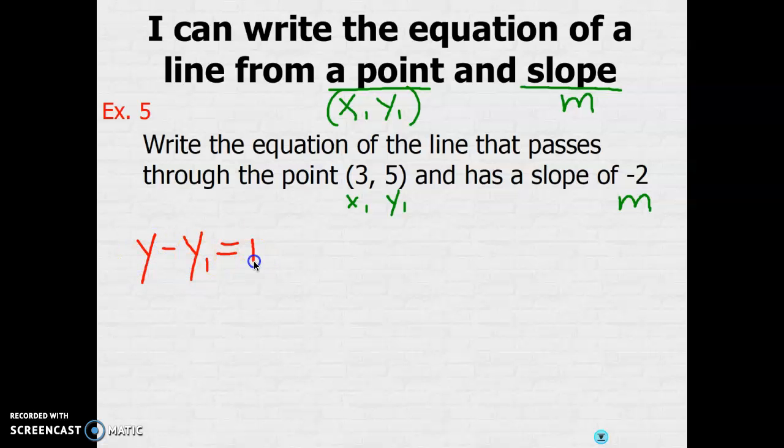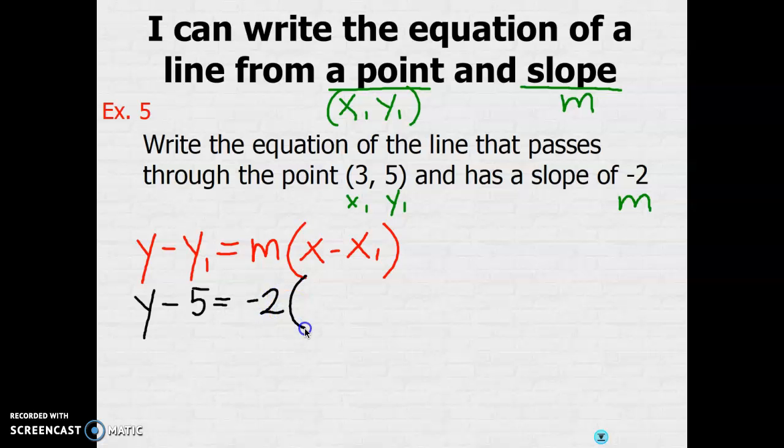And here's a familiar formula that's probably long been erased from my board, but this was called the point slope formula. So with everything labeled, we can just plug into our point slope formula. So y minus y1, which is 5, equals m, the slope, which was -2, and then x minus x1, which was 3. So I'm just plugging each of those values into this point slope formula, and then I'm trying to still get my y equals equation.